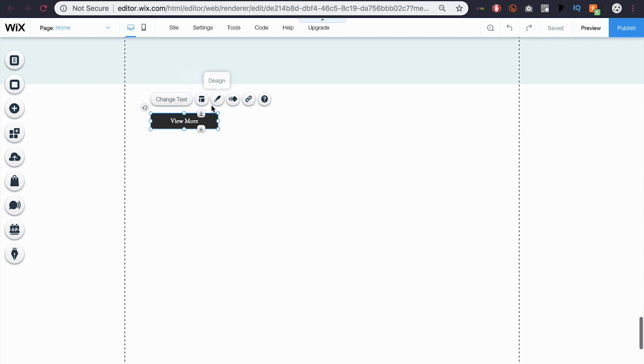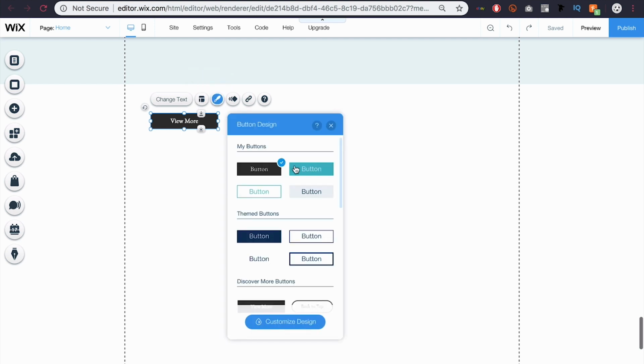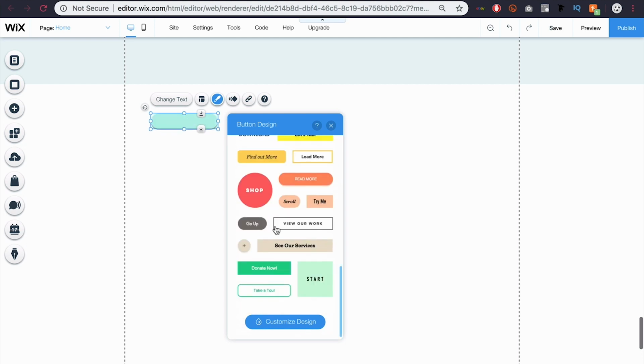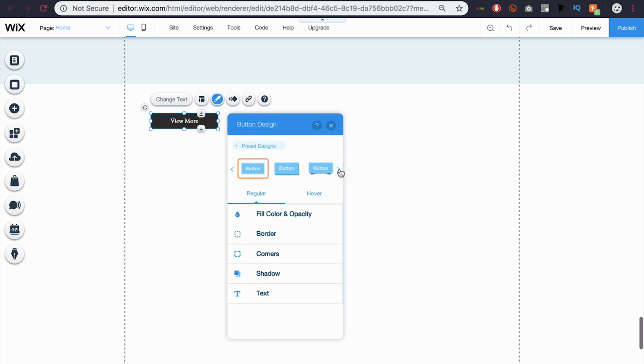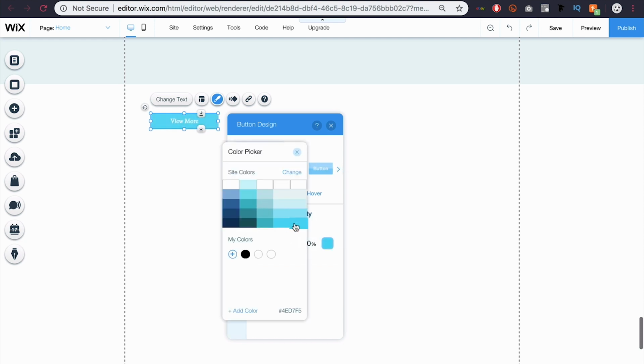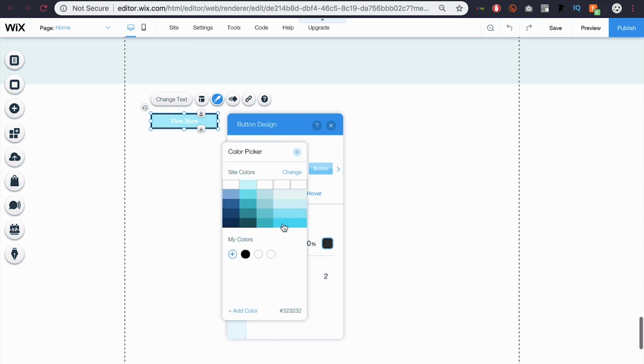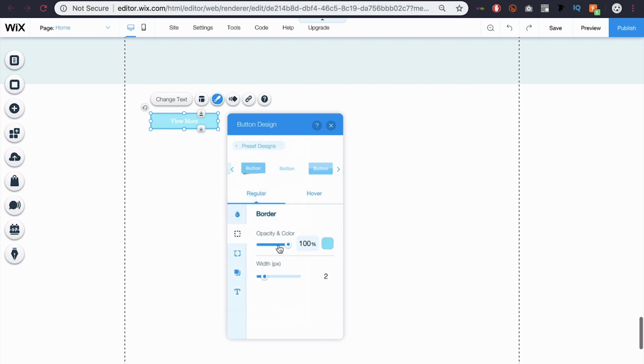Also, if you come here to the second button that says design, you can customize the button look. So you can see all those buttons that we could have selected from the beginning are here, but you can also click customize design, pick the style of button at the top here. You can see you can scroll, fill in color, you can pick the color. Maybe I want a blue button. Pick the opacity, maybe I just want it at like around 50. You can pick the border, maybe increase that to 3 so there's a nice border. Pick the color of that, maybe a lighter blue, and you can increase or decrease the opacity.